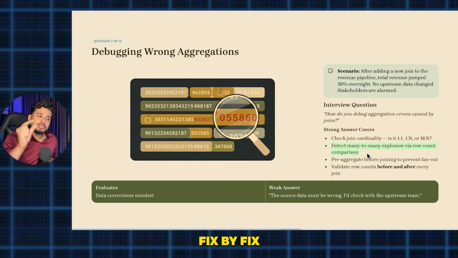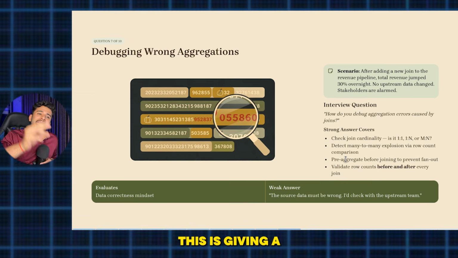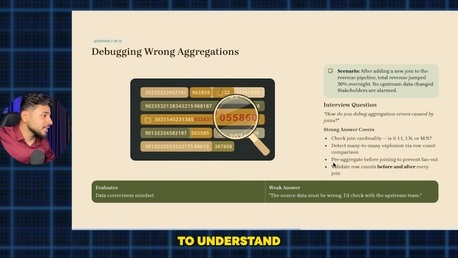Then you have to fix it. Pre-aggregate before joining to multiple tables, and see how many rows this gives. A gave how many rows, B gave how many rows, and finally what is the expectation. If it is more than the expectation, that is the culprit, and there you have to solve the problem. So you have to do before and after validations 100%. Otherwise you will not be able to understand what the problem is and where it comes from.